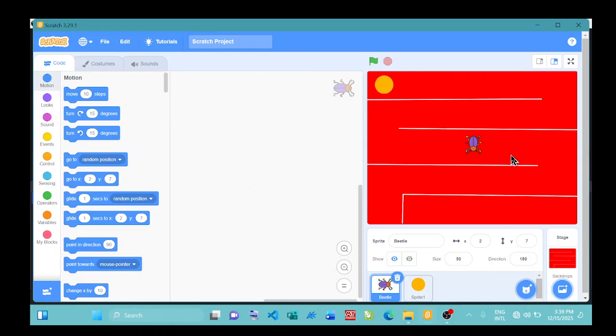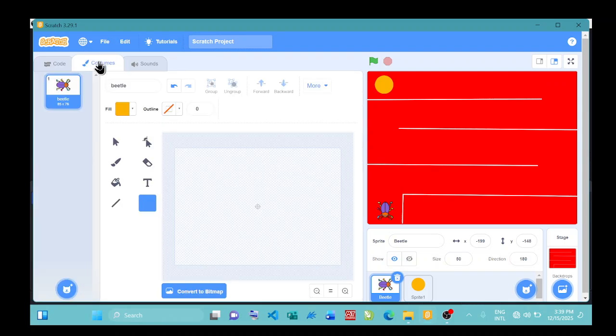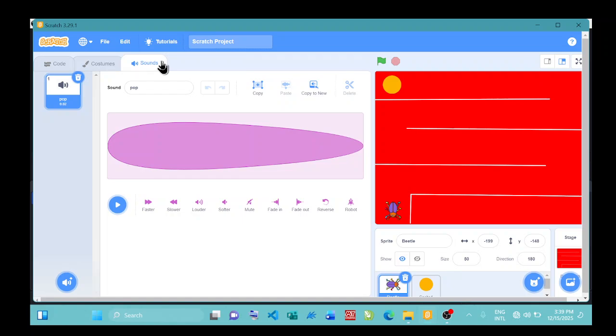The first thing we have to do in this regard is to move our Beetle to the position we always want it to be whenever we start playing our game. In this case, the best place it can be is down here. Now, once you've done that, come over to code. Of course, your Beetle is clicked already. Click on code, because yours might be opened to costumes or sound, but what we want is code.